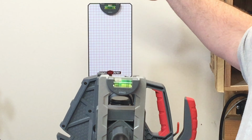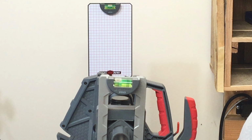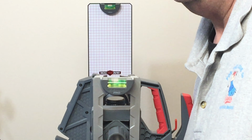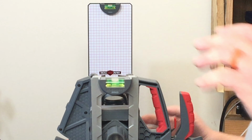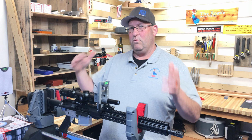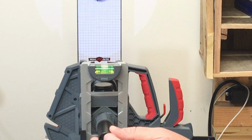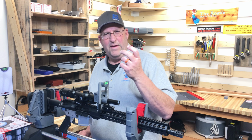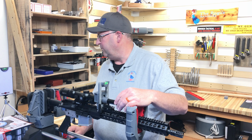Now I've already leveled my target back here, and now I need to level my rifle. So from here, my rifle's now leveled. I don't need to level front or back because that really is not going to matter with leveling my reticles. Now from here, I'm going to turn on the flashlight on the front, and then on my target, you're going to see the reticle. Now what I can do is pull the flashlight in and out because it's on a slider, so that way I can really get this focused correctly.